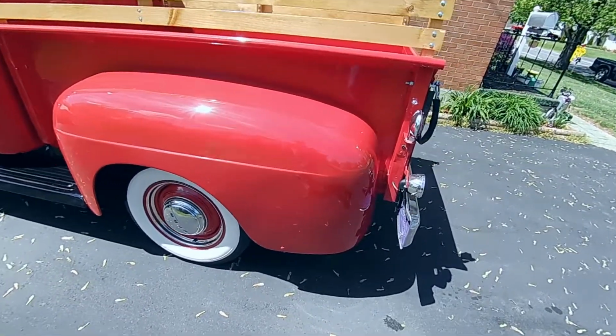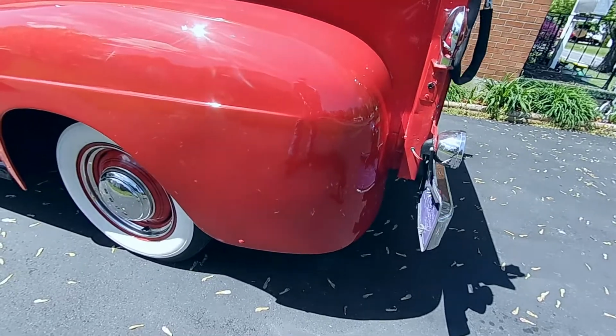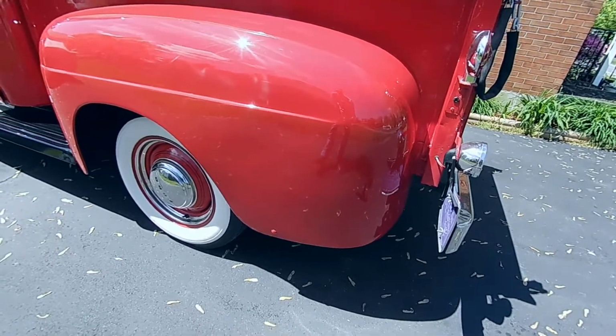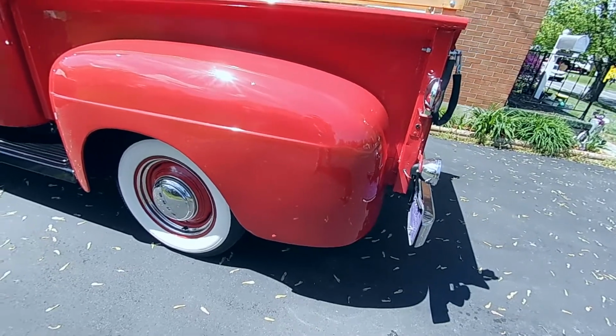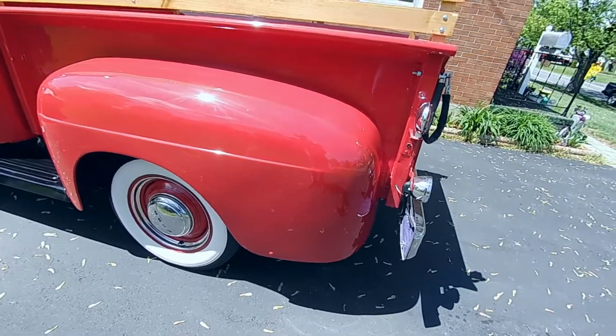I had the fender repaired, and there was a big dent in that fender that's no longer there. The car barn in Lenhartsville did the work for me, and they did a pretty good job. You can't even tell it was repainted.